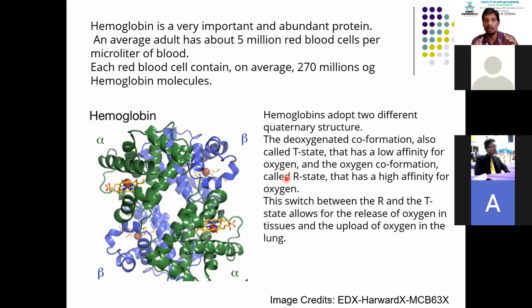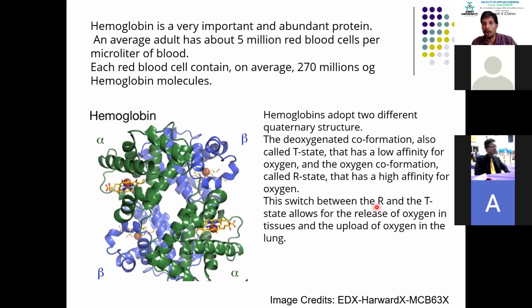So what are these two? When the hemoglobin is carrying the oxygen, when it is able to bind to the oxygen, it has a slight structural difference in the quaternary structure of the hemoglobin, that is called the R state. When the hemoglobin is not binding to the oxygen, then it is called the T state. Try to remember, that is the only thing you need to remember. It has two states. When it is binding to the oxygen, it is the R state. When it is not binding, T state. That is a slight variation in the hemoglobin structure.